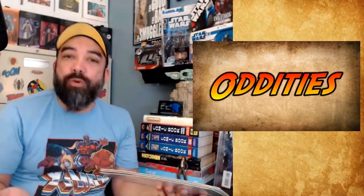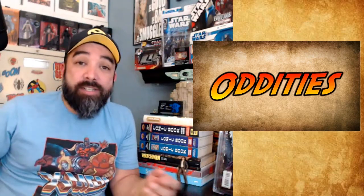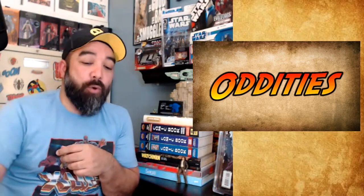They're in good shape, which is not something you can say for a lot of these types of books. They usually get banged up because they weren't collected by comic collectors. Weren't really into the Beavis and Butthead thing. It was just more Beavis and Butthead fans might have had these comics, and they wouldn't have treated them with the care that a comic book collector would. So finding a decent copy is not the easiest thing in the world to do.